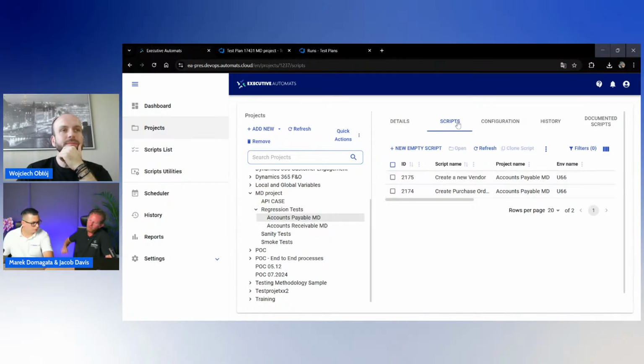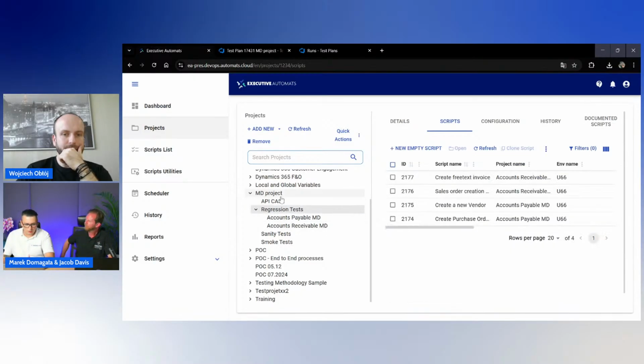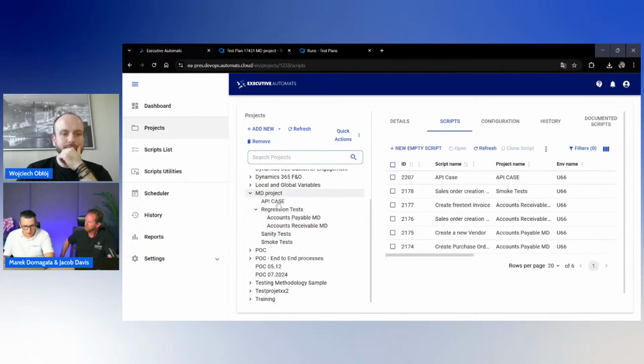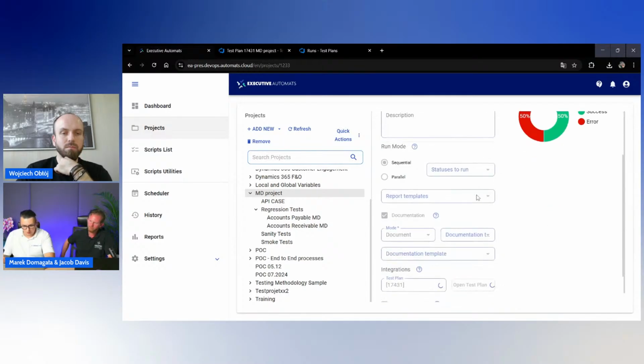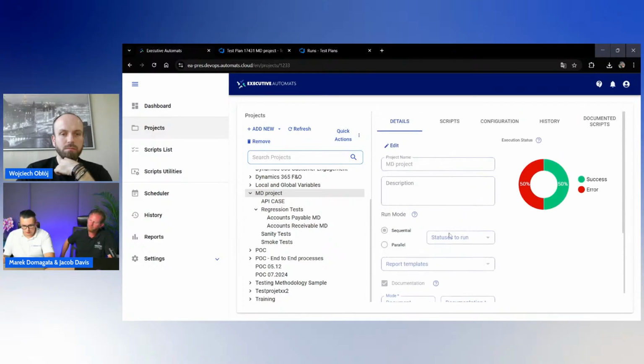I wanted to see a little bit about executing projects and sub-projects. Oh yeah, basically we can do that. Even if I select my whole project here, I can select which I want to run. We have statuses to run.